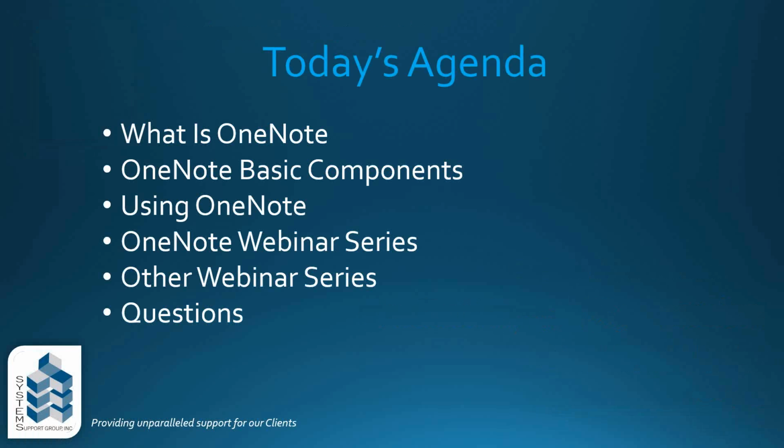So the agenda for today is, we'll talk a little bit about exactly what OneNote is. We'll talk about the basic components of OneNote, and then we're going to go ahead and look at OneNote and actually set up a OneNote notebook. We'll use that notebook across this webinar series. Then we'll also talk a little bit about the series itself, what sessions are coming up, and some other webinars that are going to be designed as series.